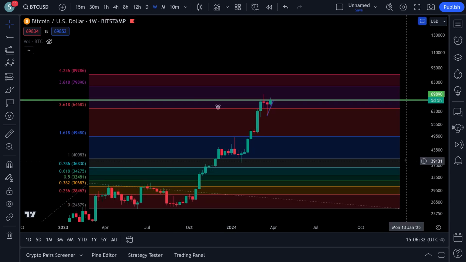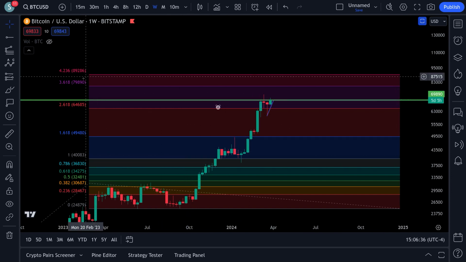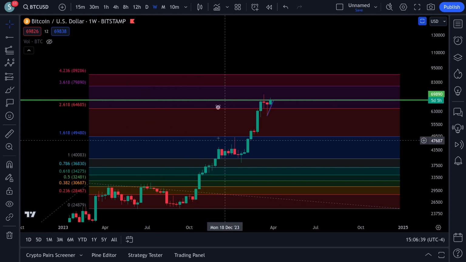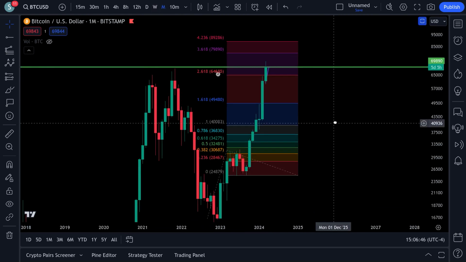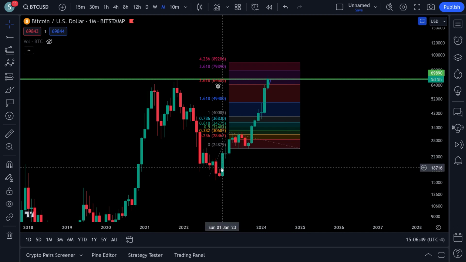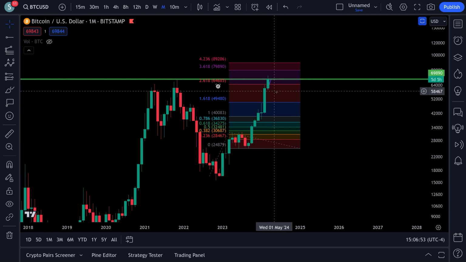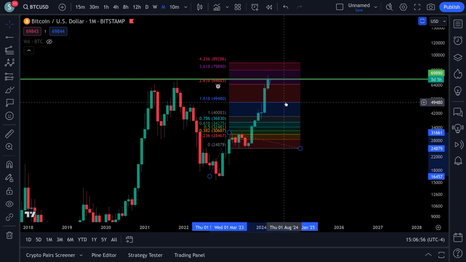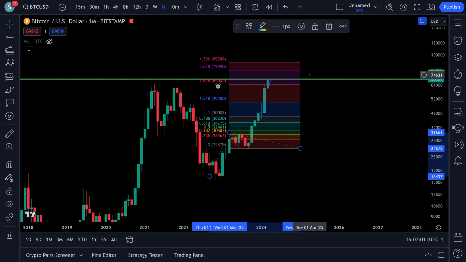Now, I talked about a target for this first run for Bitcoin, 5 waves up to right up in the 80-some thousand range. This has 89, right up in that area. And how I got that is out on a monthly. If you look at this chart, you have a wave 1, 2 right here. We're working on a third wave. This could be the fourth wave pullback, and then a shot up to 89,000. This high here is about 73, right around there.